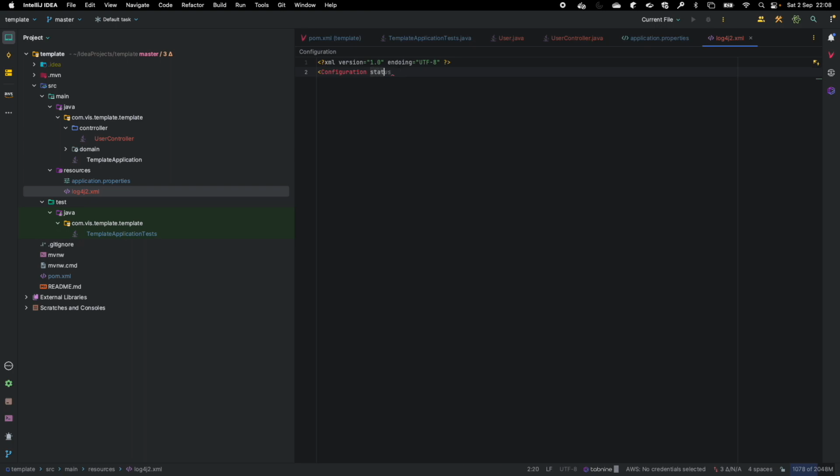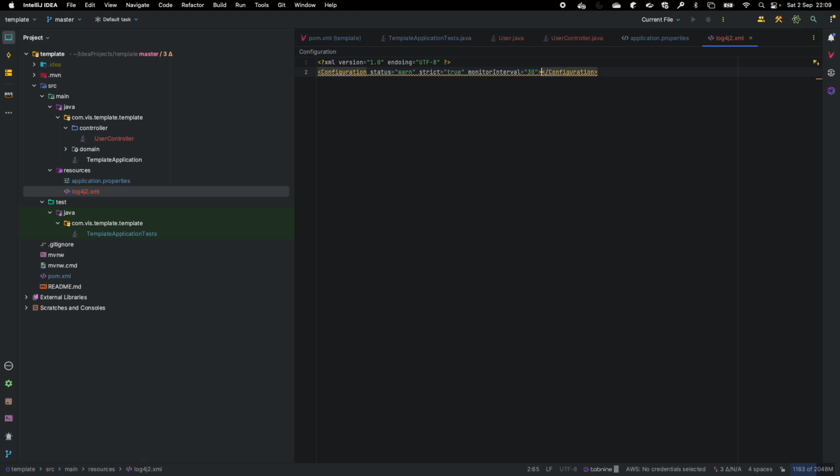So I'll say status as 1, so that I get all the details, and I'm going to restrict this to true. And also the monitoring interval, I'll just mention to be 30.